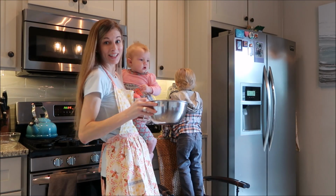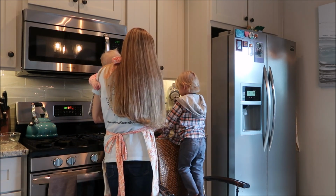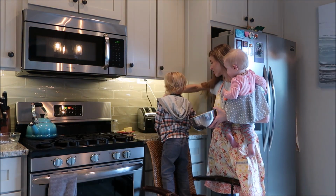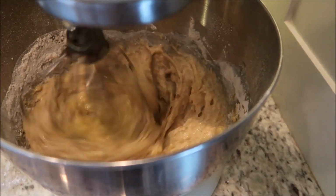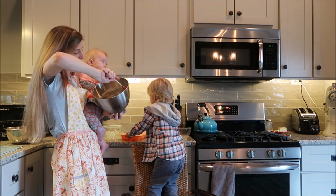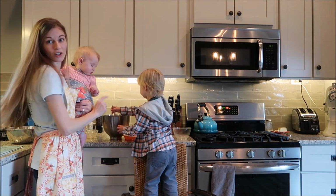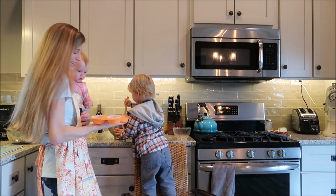Once your wet ingredients are all mixed, you can add your dry ingredients in. Do you want to put it in there, buddy? And when you turn your mixer on, be careful that you don't fluff the flour in your face. Go slow. Just like that, your batter is ready. Scrape the edges of this bowl and give it a little bit of mix. And if you're gonna be making a loaf, you can put it in your greased pan. Or if you're doing muffins, go ahead and start adding them to your muffin trays.